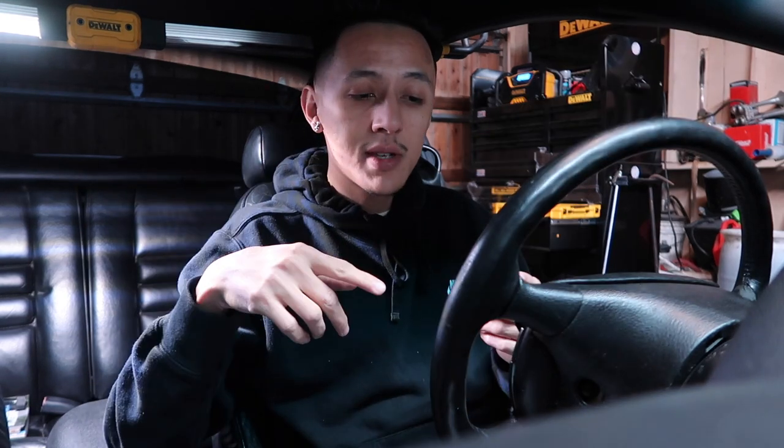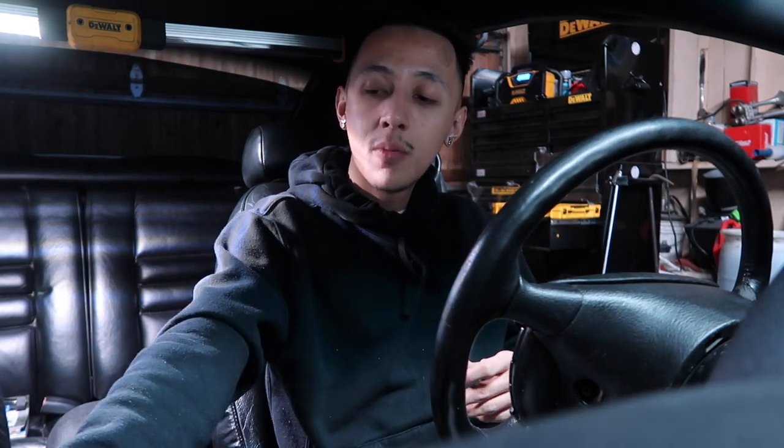I'm going to bleed my brakes after this so I can take the car to work and get a coolant flush done there. The shop hasn't been too busy lately so I figured I might as well work on my own car and maybe teach the other tech some stuff. Also while I'm in here I noticed I need to touch up some things — a couple of panels got scratched while putting everything back in and the paint chipped a little. Lucky I have leftover spray paint; one of the kick panels on the passenger side is a bit chipped and one clip I forgot to paint.